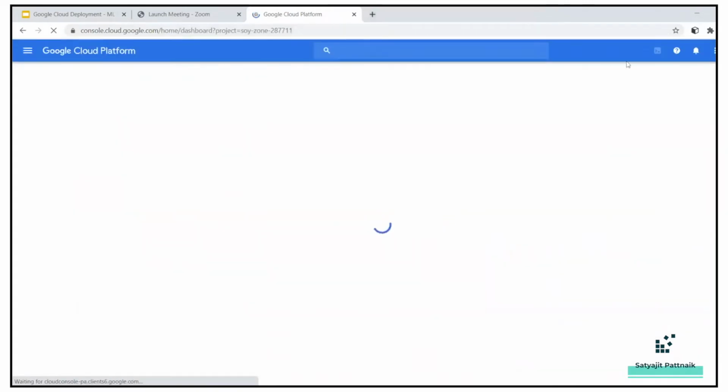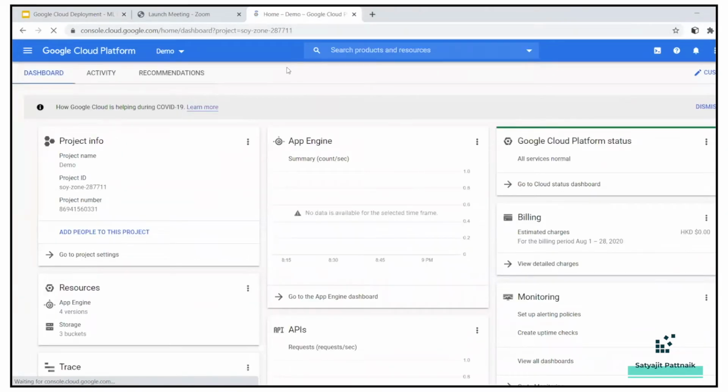Now I have already logged into my account, but when you initially log into your account, you can go and add your credit card. Now, how to add your credit card? You can simply Google how to add a credit card in your cloud account, and immediately you will be having a credit of almost 23,000 to 24,000 Indian rupees.